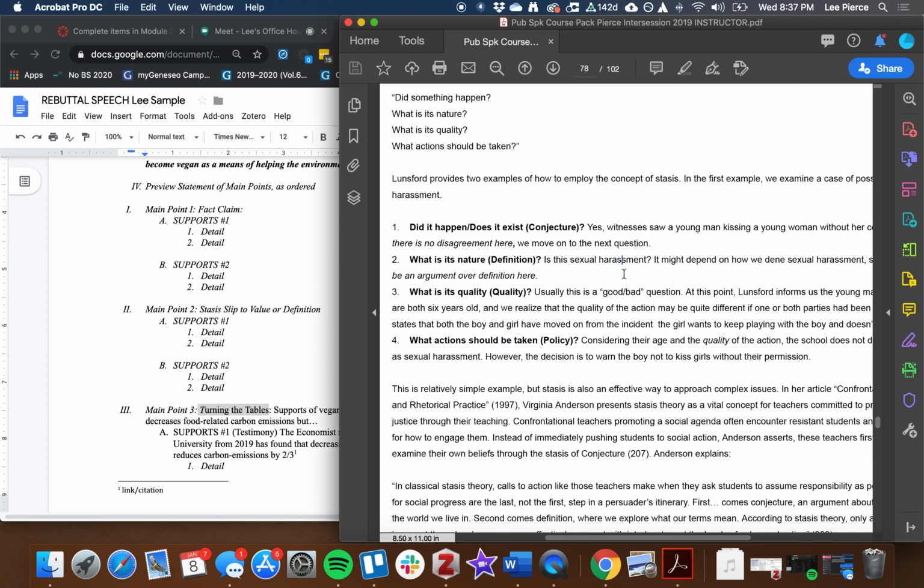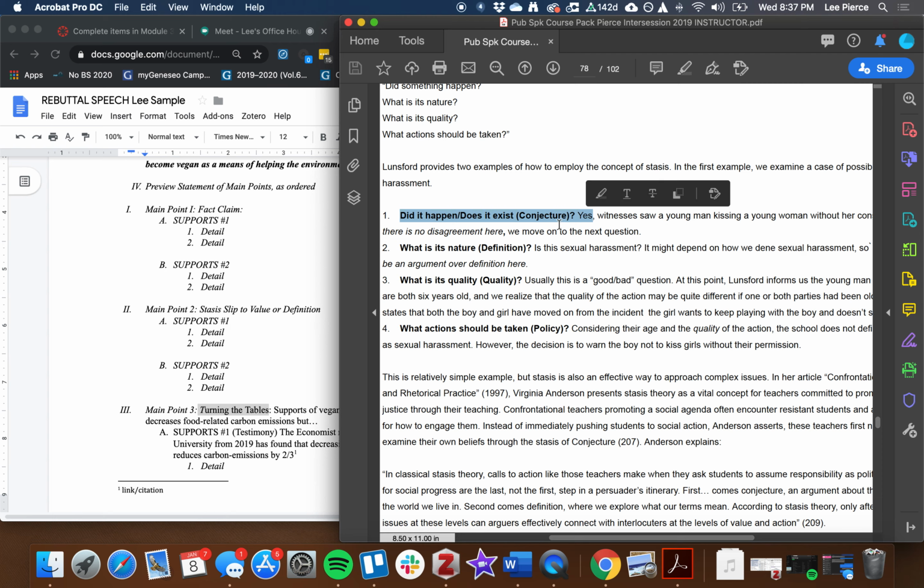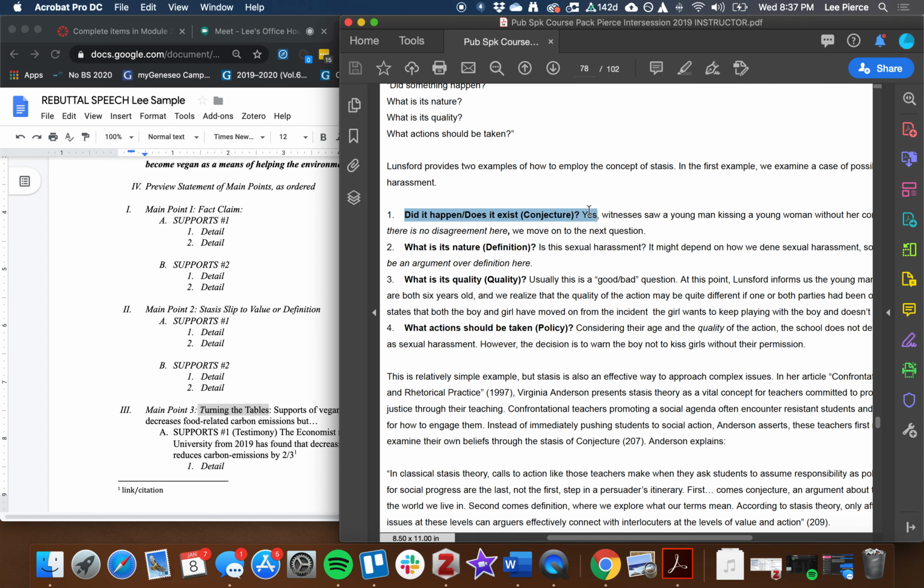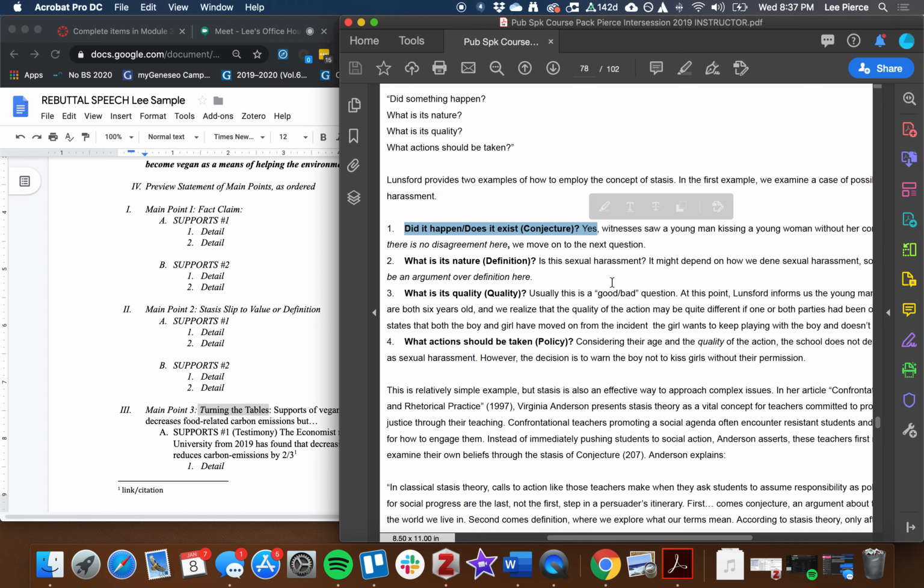Just like we'll probably never know for sure 100% what's causing climate change, but we can debate it. So questions of fact, I like to describe them as someone probably knows the answer to this, but we probably will never have that answer. Now, questions of fact or conjecture are different than facts.